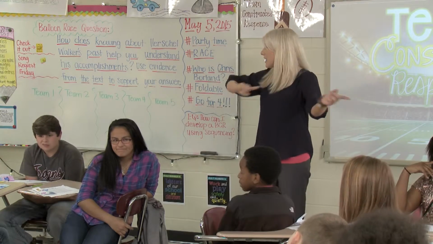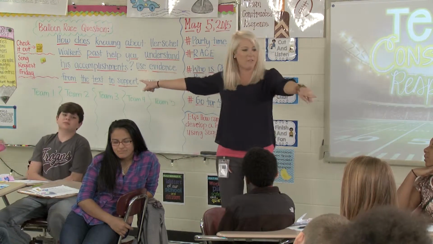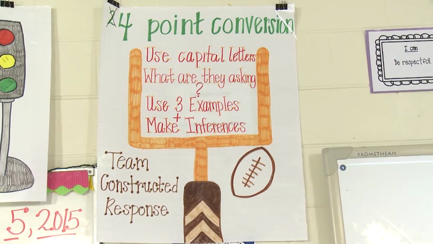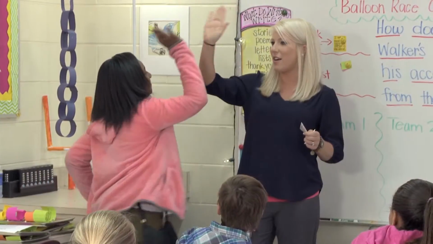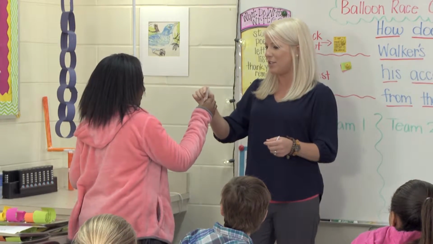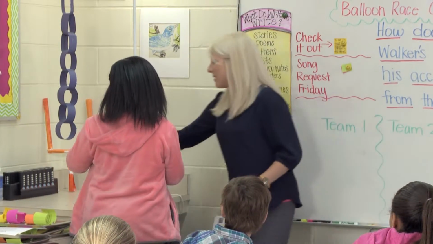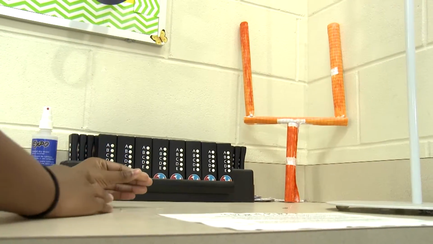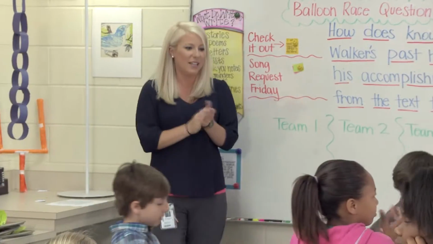Now we're going to change gears and get everybody over to the football. So if your partner got a 4, Tamaya, Riley, let's go. All right, Tamaya's going to shoot a field goal for us because she's awesome. She got a 4 on her constructed response. And these are courtesy of Brent and Josie and AJ. So place it somewhere down on the table and go for the goal. Thump it. Oh, give them a round of applause.